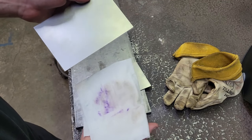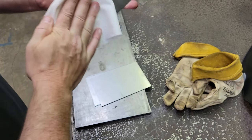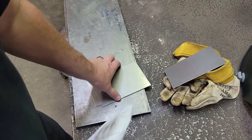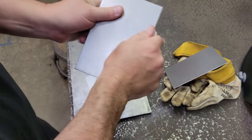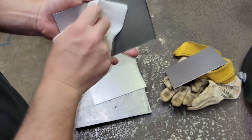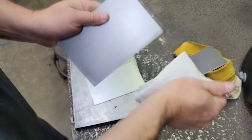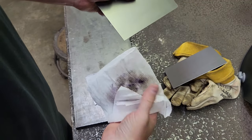Some of that Sharpie, but you can see how dirty this metal is. I mean, it's pretty filthy. I'll lay them on my gloves, because I'm gonna wipe this place off where we're gonna be welding too. Yeah, this stuff's nasty.